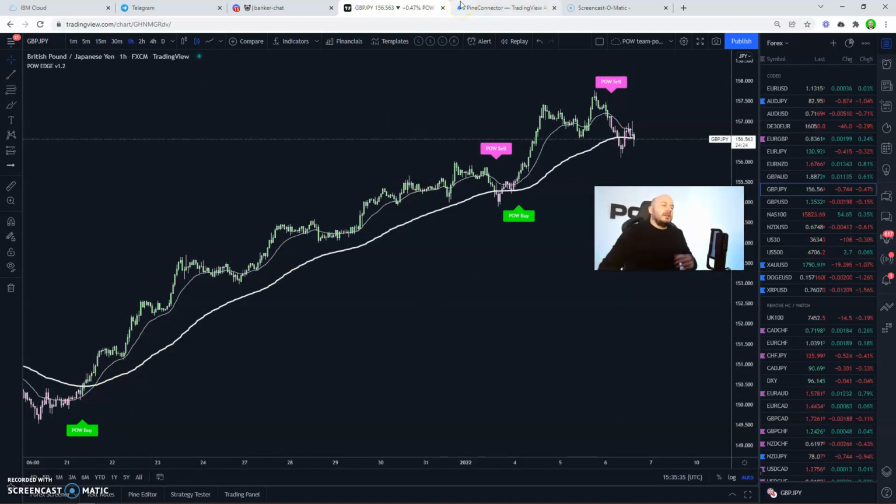So I'm going to cut it there because it's a longer video than I wanted. But I've gone through Edge reverse. I've gone through Edge trend. I've gone through using the stop loss and take profits. I've gone through using it for directional bias in these big trends, and I think I've gone through numerous different ways that you can use it to suit your own trading and approach too.